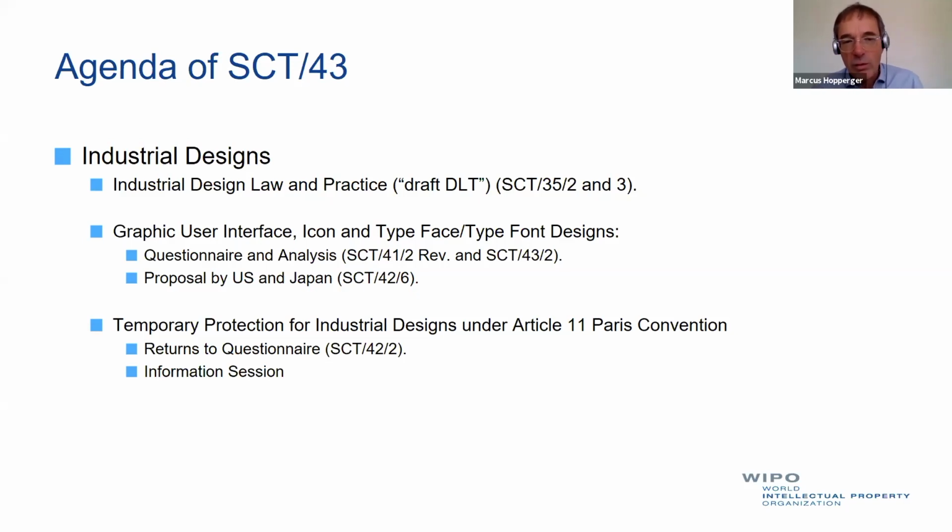And again, we ran a survey among member states. How do you provide temporary protection for industrial designs under Article 11 of the Paris Convention? And in particular, what constitutes an international exhibition that would qualify under your national law for the application of Article 11? All that information has been collected and is presented in 42.2, and the plan was to hold a half-day information session as an integral part of the SCT meeting to present the findings of the survey and to have users and patent offices present their views on that issue.